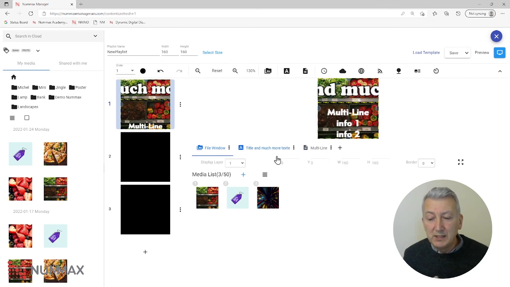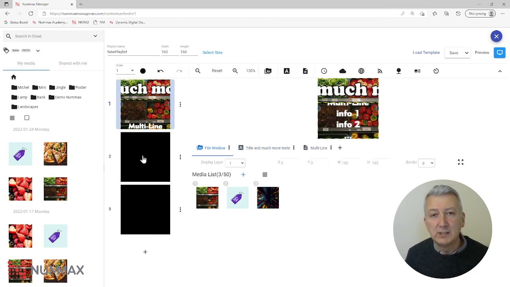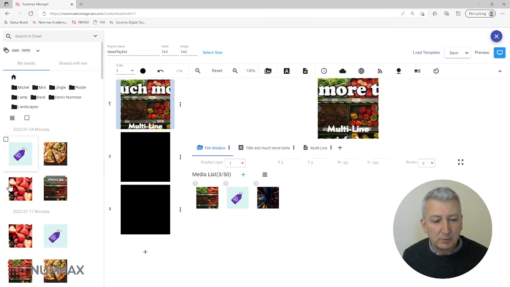What will the slideshow and my single line text title do if they are shorter in time than the multi-line text? Well, it will restart. So there will never be a black screen on the background if your slideshow is shorter than the paragraph. It will restart and play on the background. But this will be the full time of my sequence. And once it is done, the playlist will switch to the next sequence in your playlist.